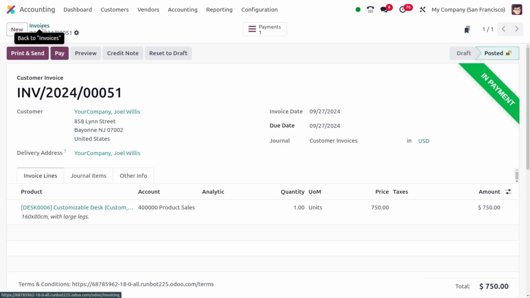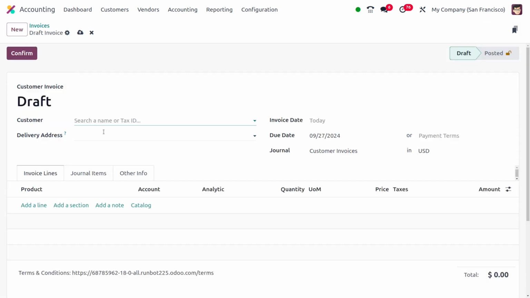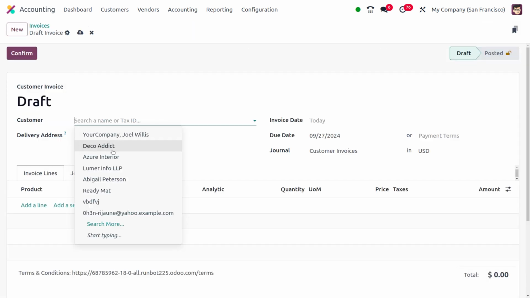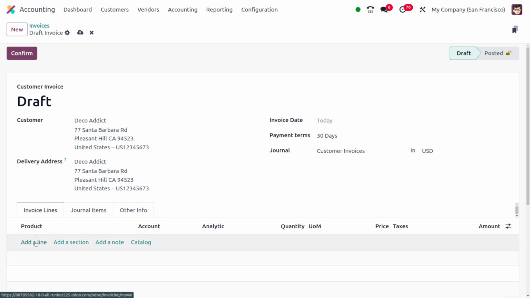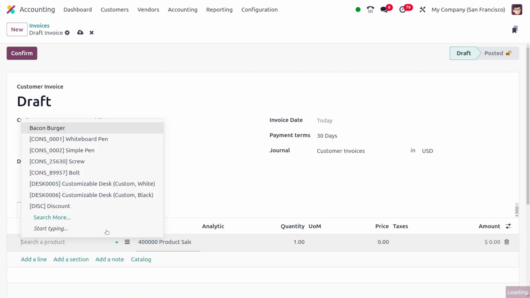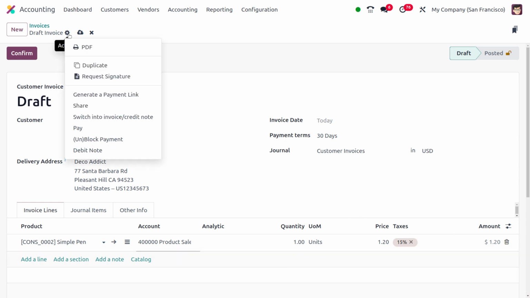Now let's see whether we can block an invoice which is in its draft state. So for that, you can just consider an invoice. Let's say our customer is requiring a simple pen, who is going to make a purchase of the product, where you can see the quantity and price and everything. Now let's move on to the settings and let's try to block this.